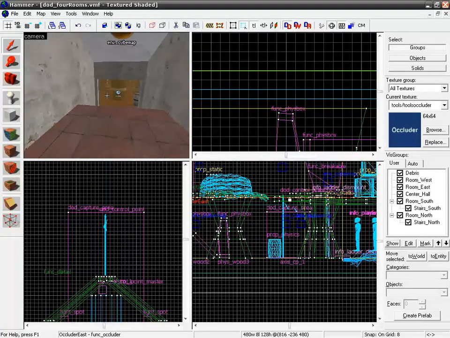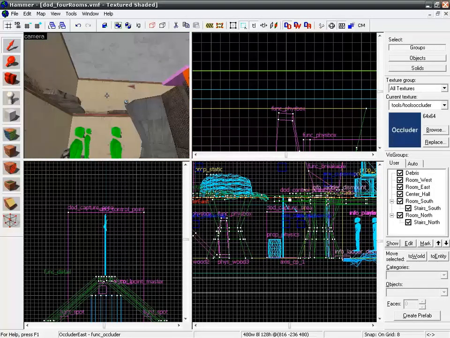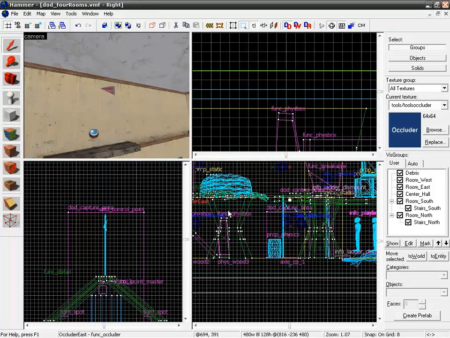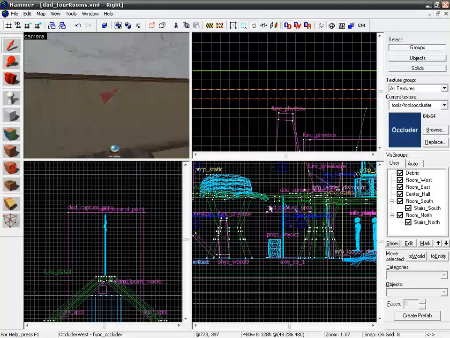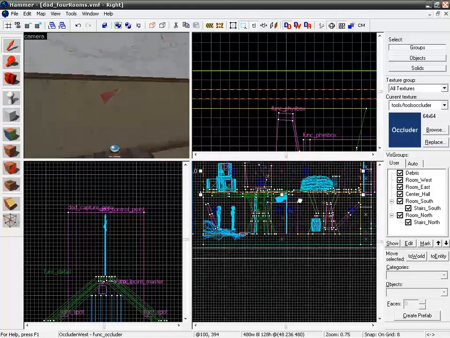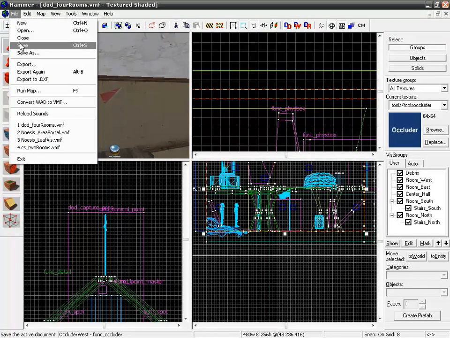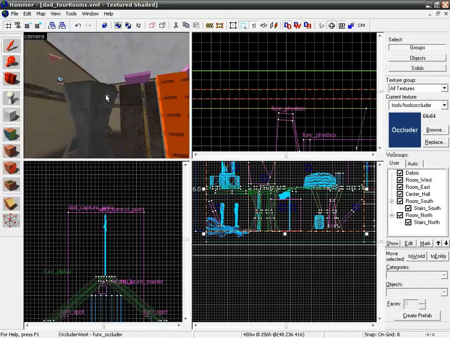So, okay, we could go back into our game. You know, actually, because of the height, we'll be looking up at this. Let's make our occluder go all the way floor to ceiling just before we compile, because it will probably have an effect on what is and what is not visible. So, sorry about that. Let's just grab these things, grab the other side, and scoot it right down to the ground. Now, this is a really big occluder, so it might take a lot of system time just for the engine to determine when we're looking at it and when we're not. But at any rate, let's just give it a shot and see what it does within our map.